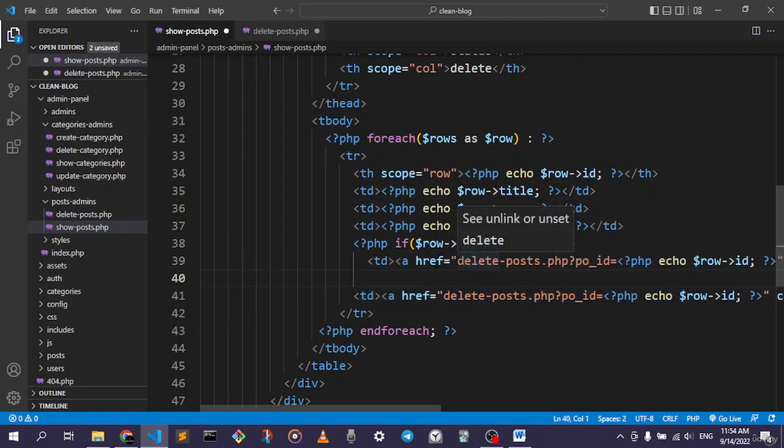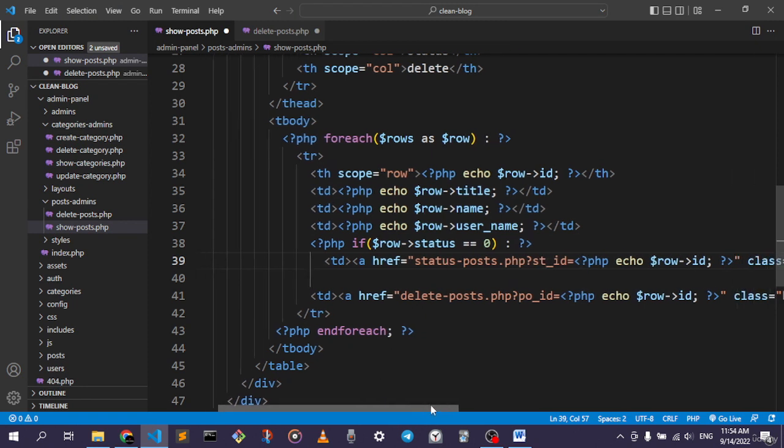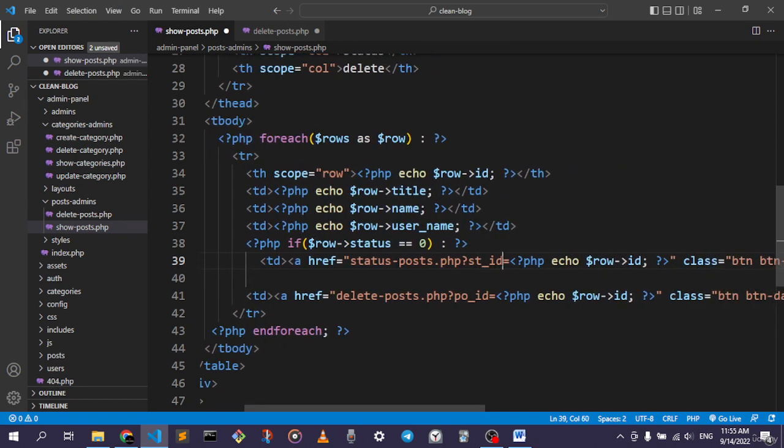copy this, and we are going to redirect the anchor down here to another page, which we are going to use to actually update our posts. So let's change this to status-posts.php, and let's change this to st, which is going to be the status for our post, and let's remove the ID, maybe we'll call this status also.